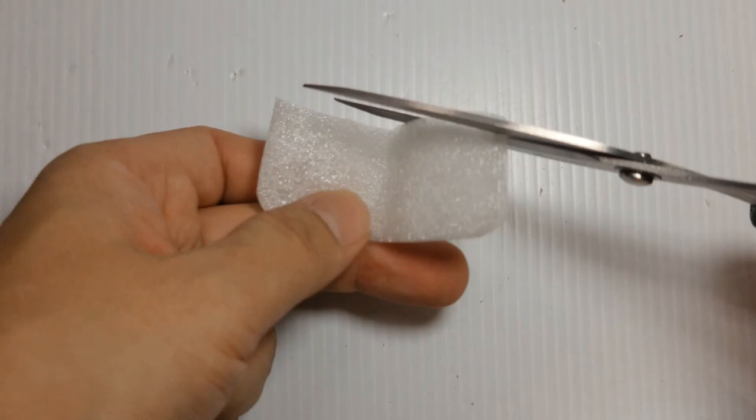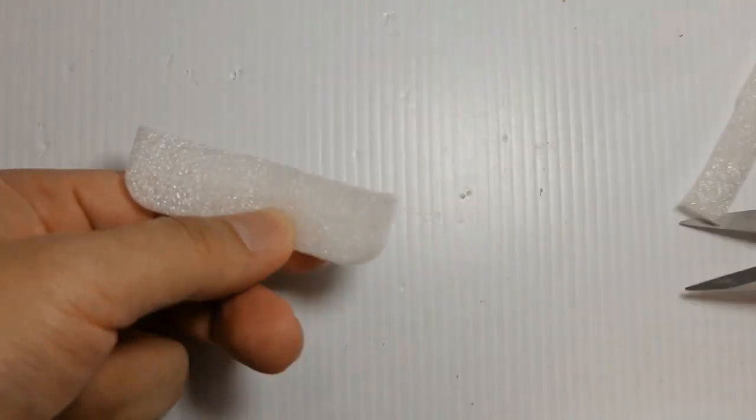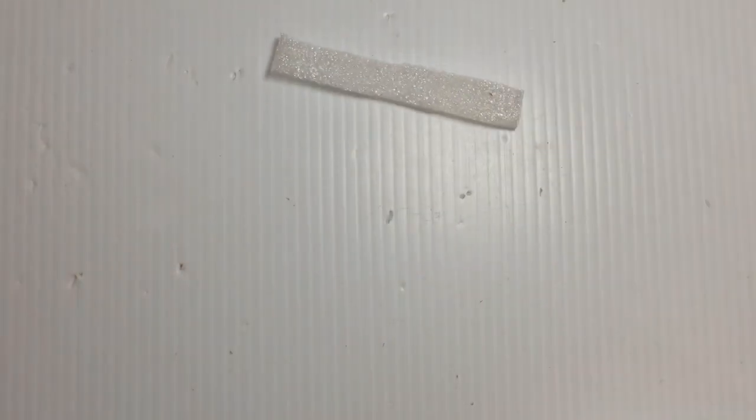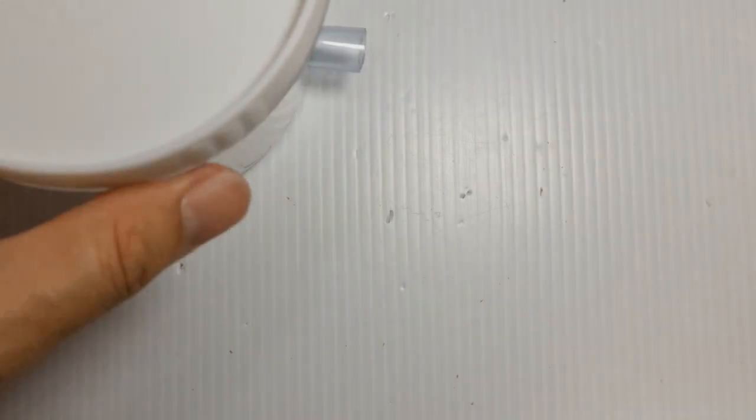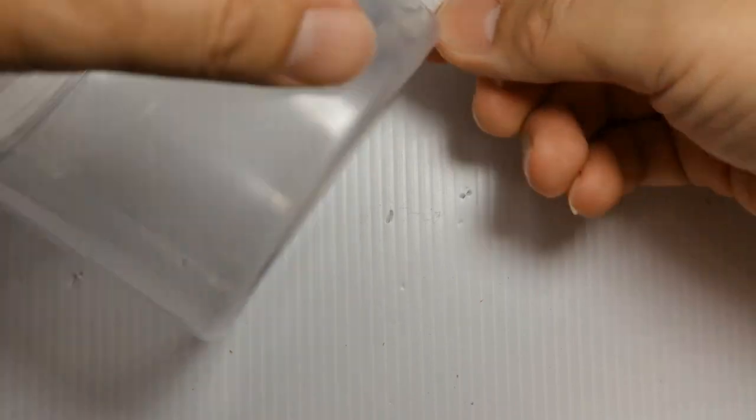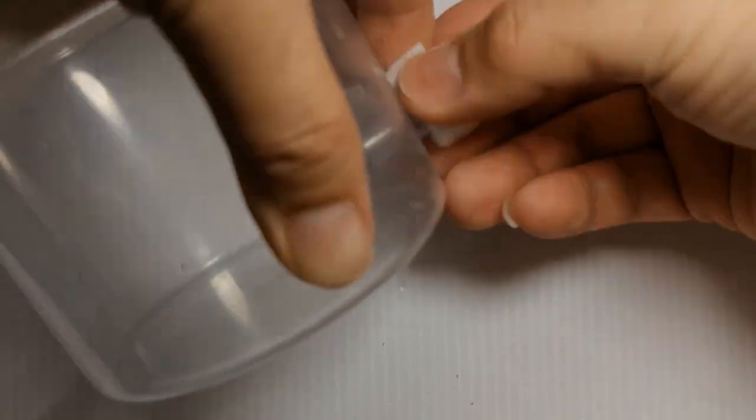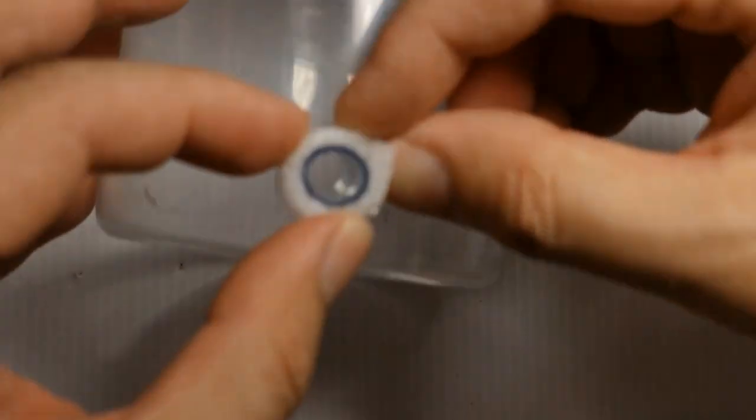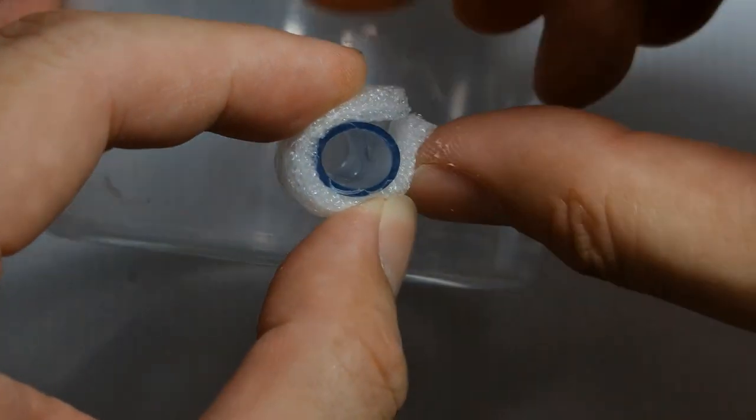Next, I use a PE foam sheet to cut out a strip. This will act like a seal between the test tube and the flexible hose. In case you don't know what the PE foam is used for, they are good packing insulator and comes in a roll form. Alternatively, you can use rubber bands as long as it is tight fitting when you make the connection.